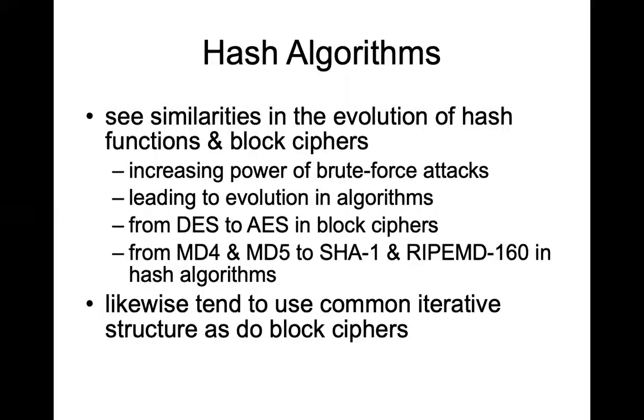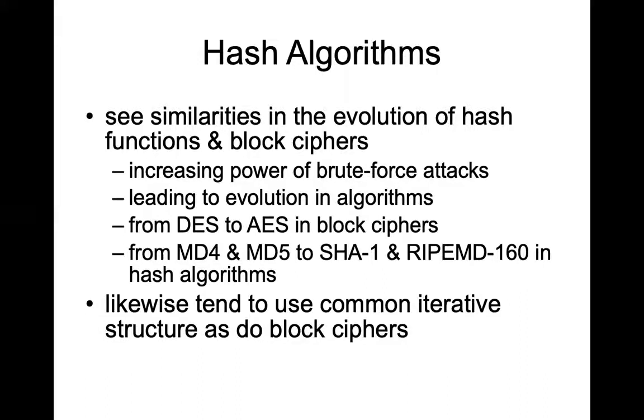Okay, so you will see, as I said, there is quite a bit of similarity in the evolution of both hash functions and block ciphers, and you will see that there is some similar structure also in how these things are created. Again, the science of how these things are created is beyond the scope of this course, but you should at least be familiar with it. All the readings that I have got for this course talk about the structure, but why they are designed that way is not something that we will study in this course. A course on symmetric key cryptography is one that will actually talk about the rationale behind these constructions.